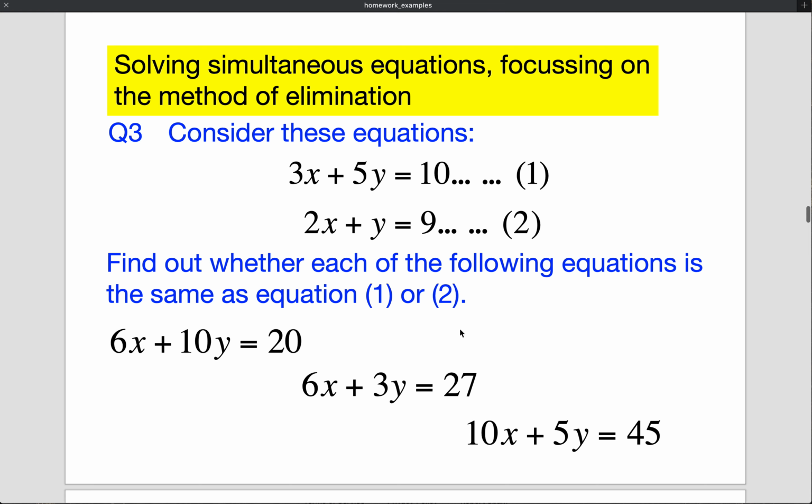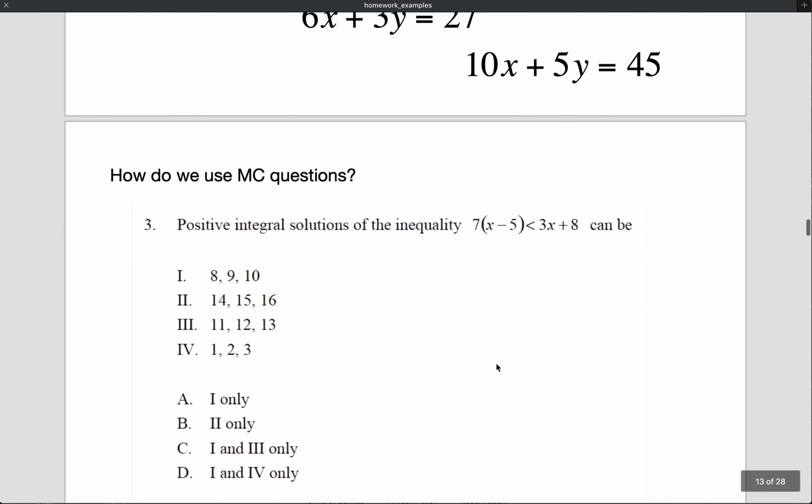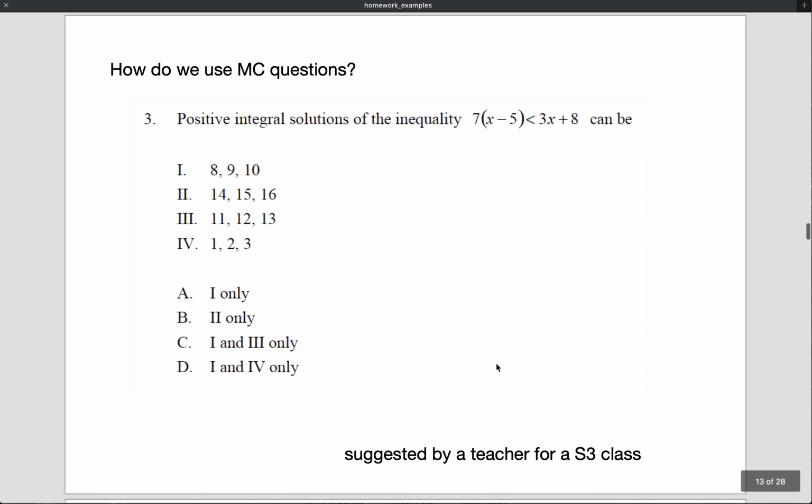Another one, which is also along the same line: if you're given two equations to solve, can you see which one is equivalent to one of these two equations? It all touches upon the same ideas, how far the students understand the individual techniques involved in solving the equations. This is another topic about inequality. It comes from a multiple choice question, and that looks very complicated because of the choices.